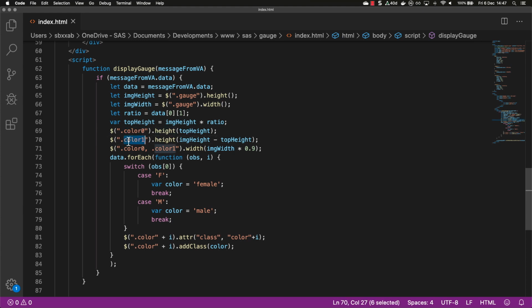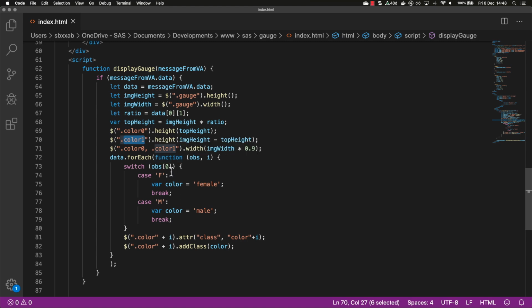We do the same for color 1 class. And we specify the image width in such a way that it's not going outside of the size of the image.